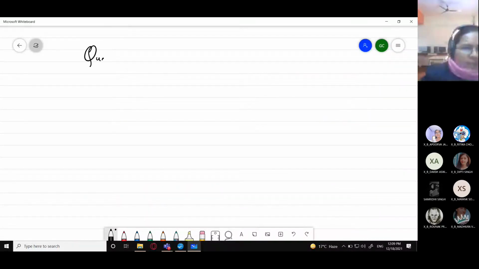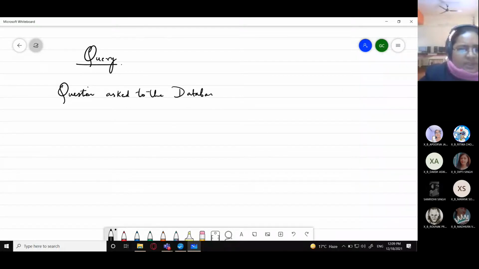What is a query? Right? A query is a question asked to the database. You ask a question to the database. This is your database. We always use this symbol to represent a database, because a database is something which is stored on your hard disk, and this is the user.